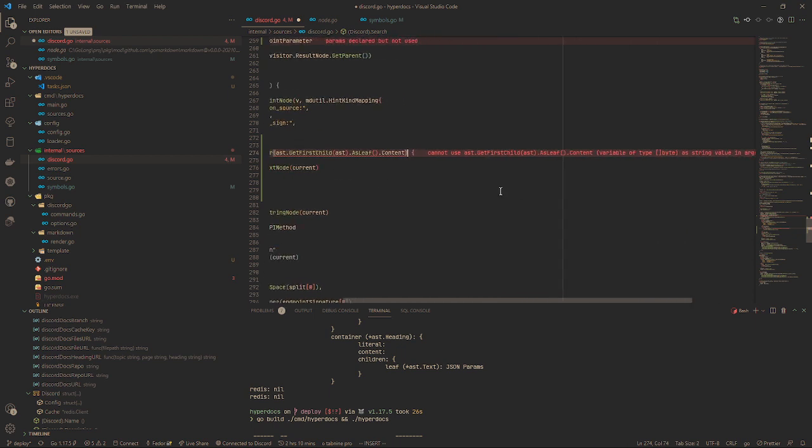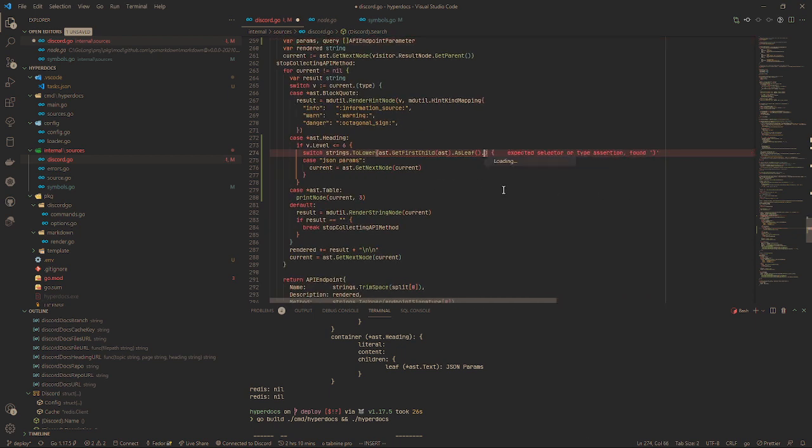Okay, what is it? So what we actually do is render through this. We go through this, and we expect to get the table frame, the table thing.